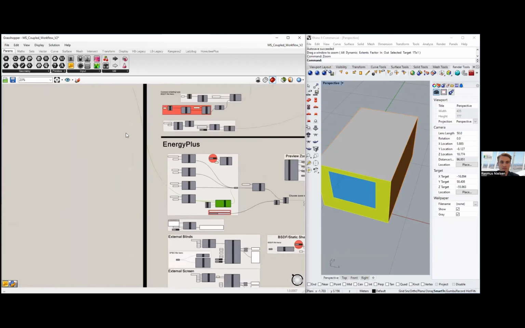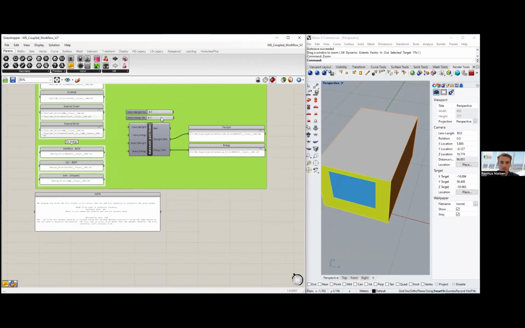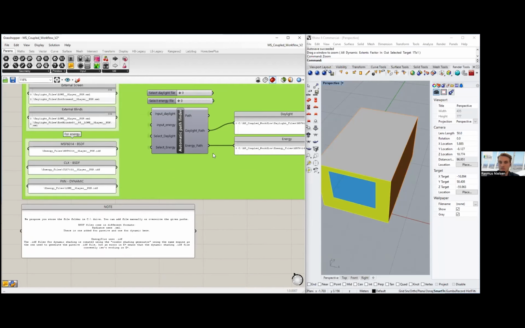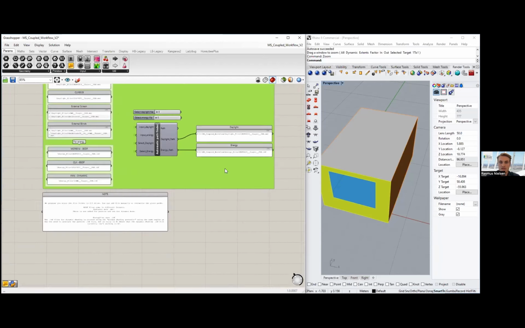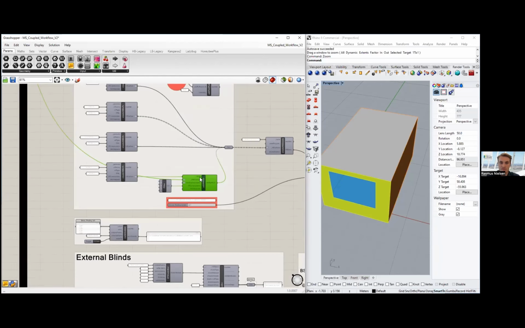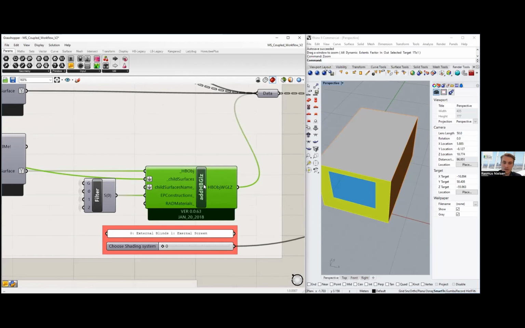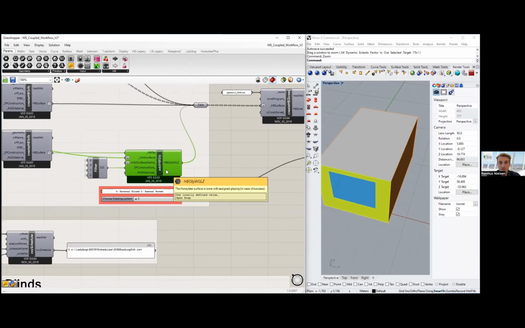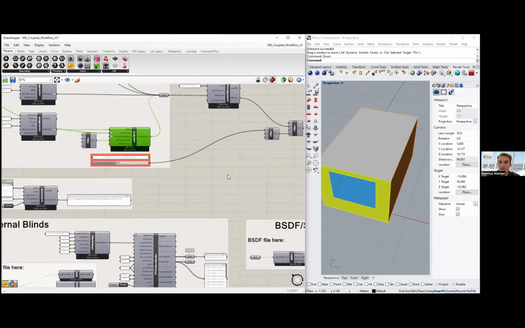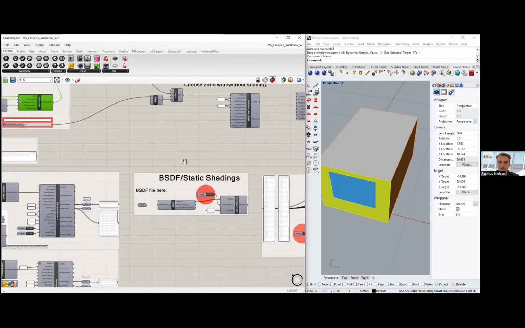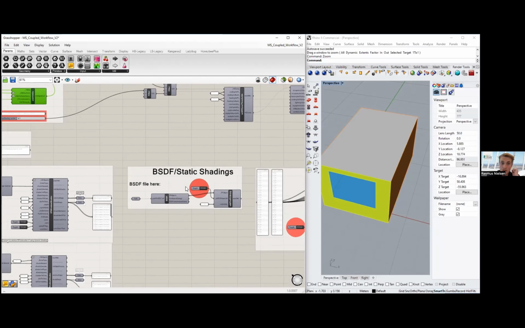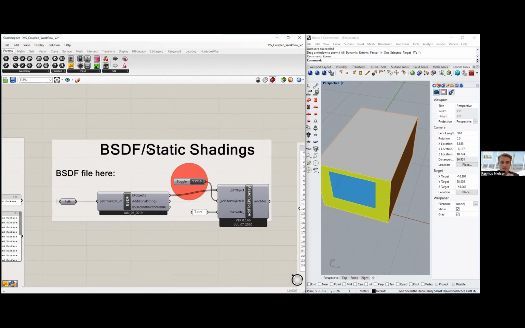I'll just go back so we are all sure what we're taking it from. So that's up here. So when you have chosen the energy BSDF file you want to run, up here in this slider, it will continue on directly into this add honeybee glazing. If you're going for a static shading, as we are going for right now with the MSF window shading system, you're going down in this segment here. That's the static shadings.